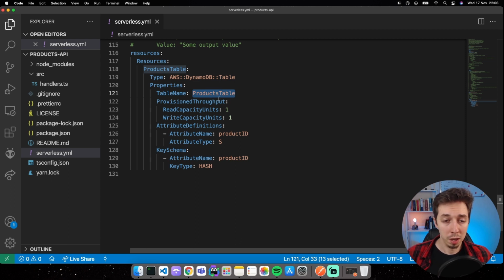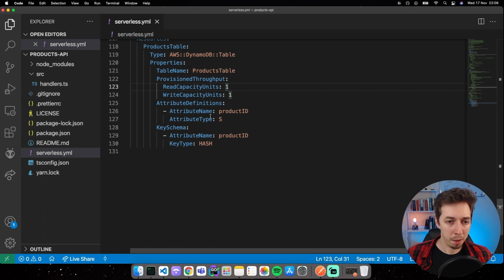Provisioned throughput. This is the number of reads and writes our table will be able to do in a second, right? So the higher this value is, the more operations you can do simultaneously in one second on that table. I picked one because this is an example project, and also I don't want to generate a high cost, because the more units you utilize, the more cost you may generate, and then you have to pay to AWS. And then two extra additional properties.